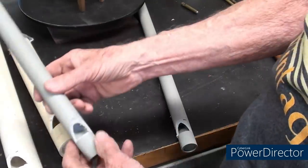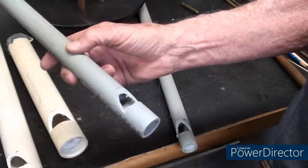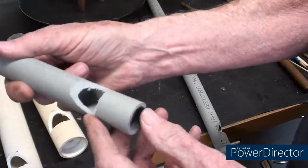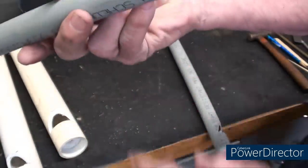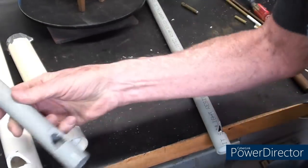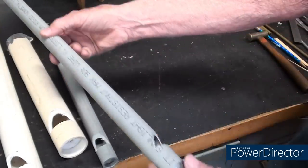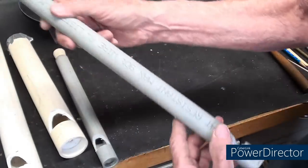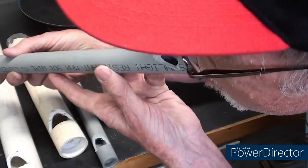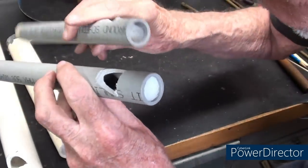Why don't I start by blowing on the short one — this is about a foot long — and listen to the tone. I'm not sure how well the sound will carry on this cheap little microphone, but here it is. [blows] So that's the sound of a small diameter short one. Now that's the same pipe but it's over twice as long. [blows] Can you hear the difference?